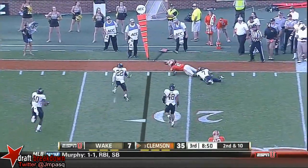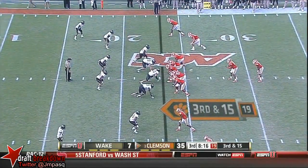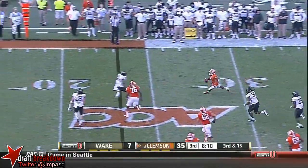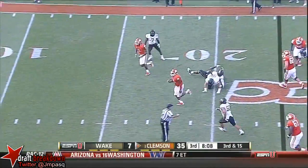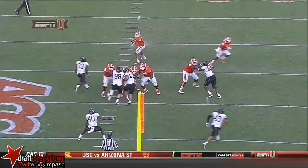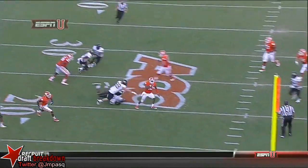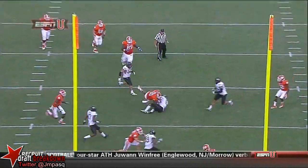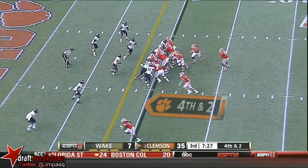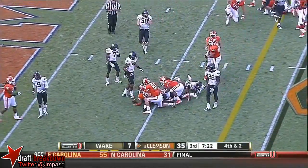Boyd to Watkins, trying to use the stiff arm — and a nice tackle behind the line of scrimmage. The offense isn't consistent going up and down the field. On third and 15, Boyd gets away from Jackson, keeps the play alive — Boyd still on his feet. Linebacker Justin Jackson coming clean and Boyd kind of sets him off — step inside and then outside. Boyd picks up the first down, he's to the five-yard line.